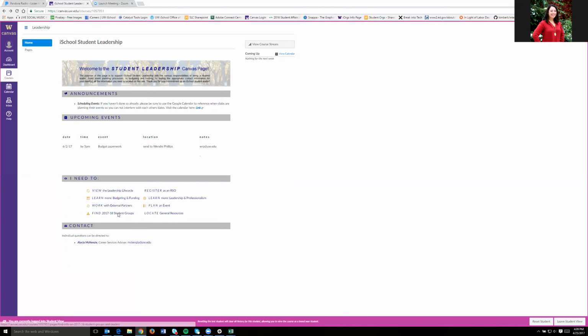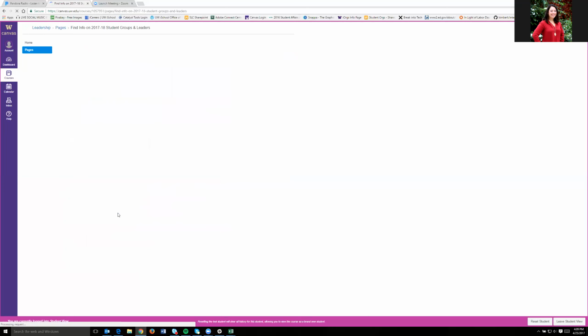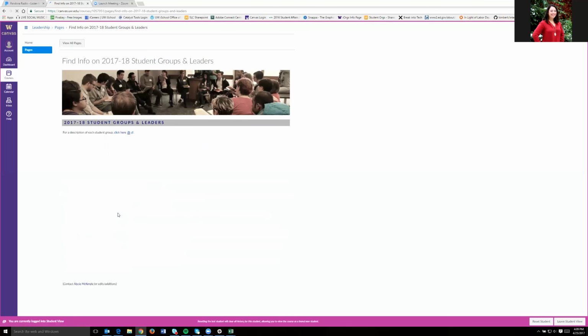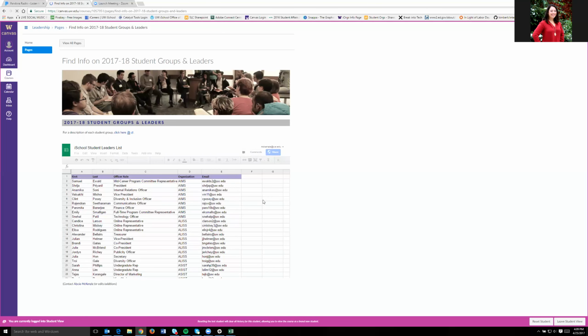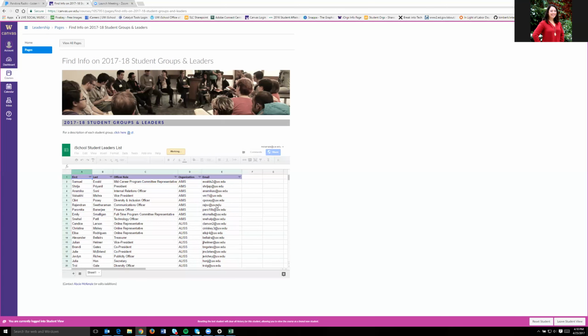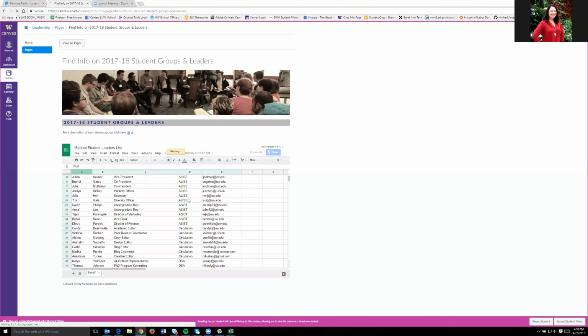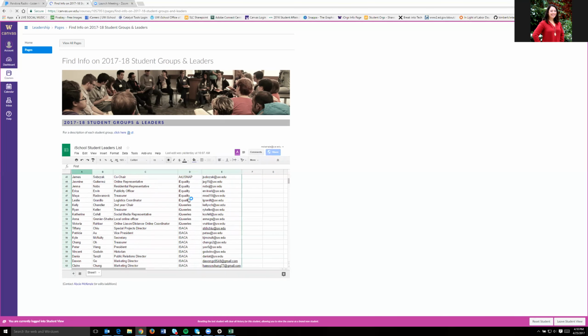For those of you that are curious about getting in contact with other student organizations and collaborating, I just wanted to show you this spreadsheet that's here. It's a Google Sheet on this tab. One thing to know is that the filters are in place here. So if you filter for one organization and you forget to unfilter it, then the filter will stay. I just want you to know.